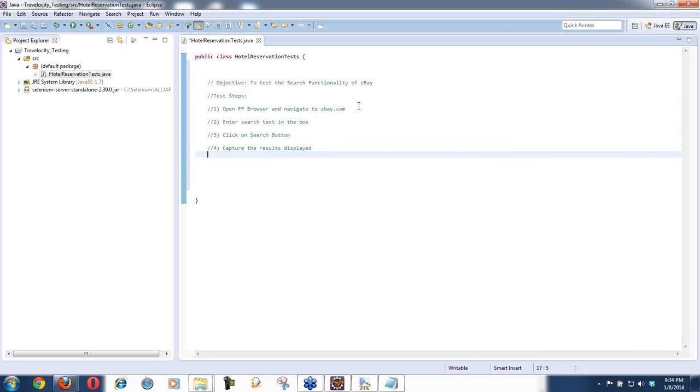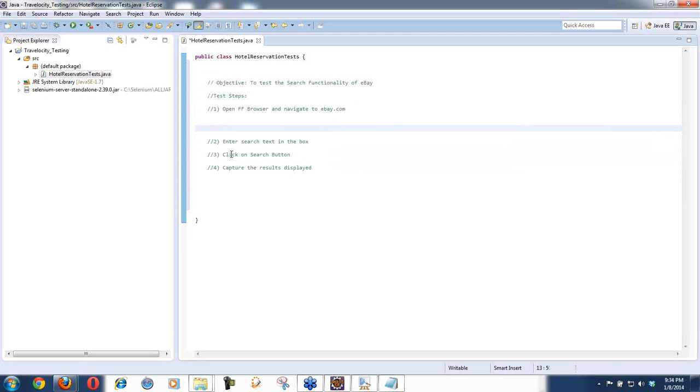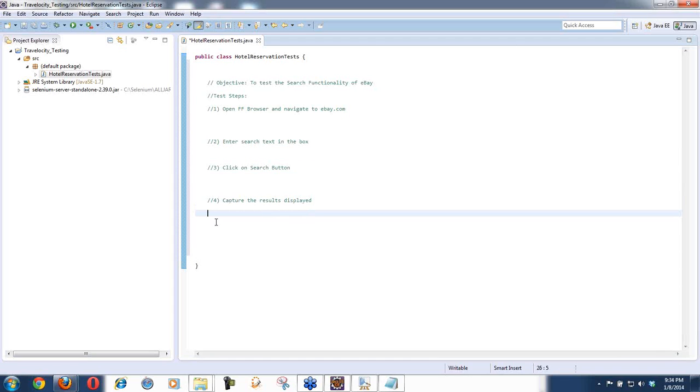Now, the question here is, how do I write the code to open the browser and to navigate to eBay? How do I write that code? How do I write that code to search for that box? How do I write the code to click on the search button? How do I write the code to capture this? How do I do that?